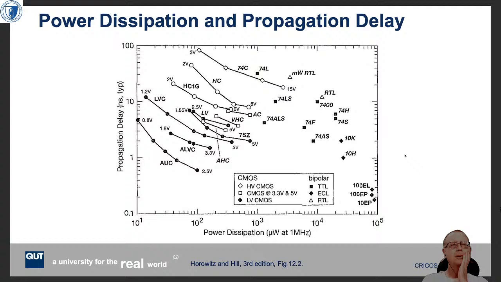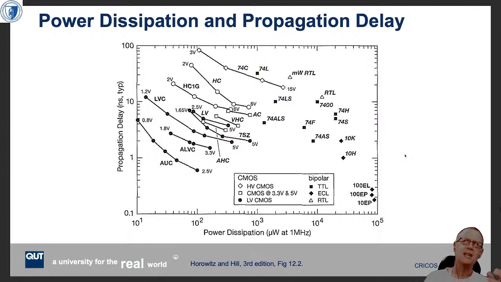And there's just a plot. All of these physical properties of a device are intertwined, right? There's a relationship between power dissipation and propagation delay, depending on the voltages, right? You can see here as the power goes down, so you're changing the voltages you're working at, the propagation delay goes up.